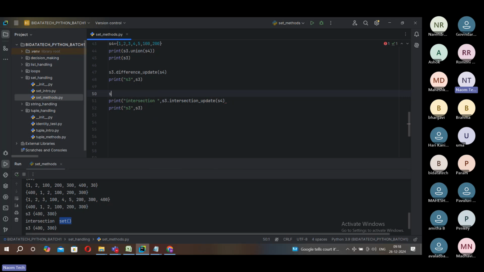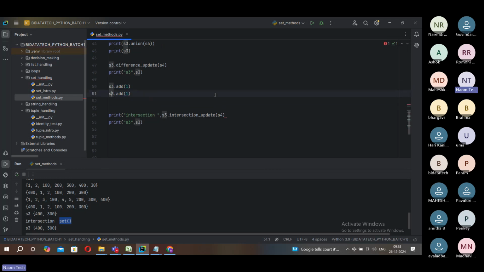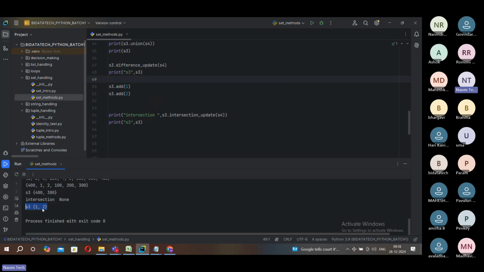So you do one thing. To S3, you just add two more elements that are common, 1 and 2. I'm adding a few more elements just to test the operation. Now we have two common elements. Let's run this now and close this as well. If you run again and print S3, we should get some output here. See, we have 1 and 2 common.